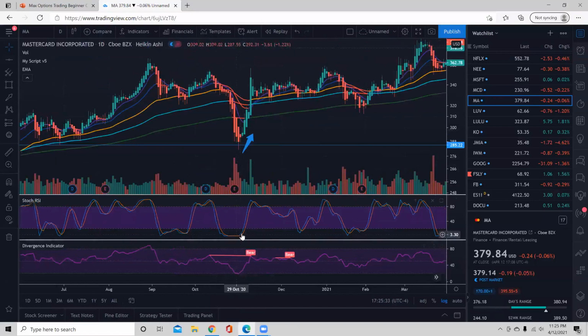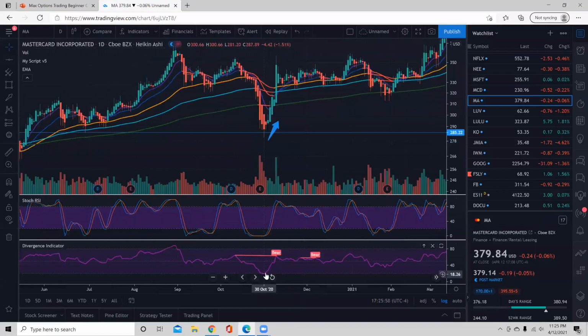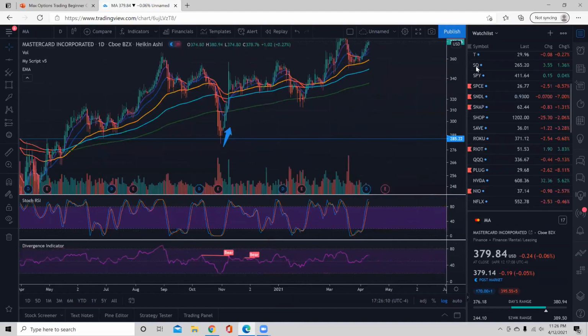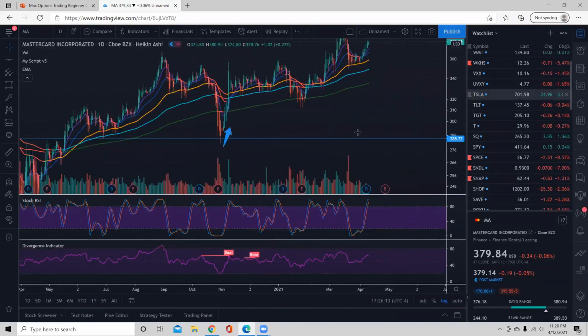However, I was matched by a stochastic crossover, which we'll go over shortly, and volume and a bounce off support, which was nice. I sold at 350, I think it was. Yeah, 350, just 2 days later for about a $17,000 gain. And I was in the trade for just 2 or 3 days. It was all because I noticed that the RSI on the daily right here had broken back out of the extreme on this day. We bought in at 283. After that, a bounce right at the bottom. So that's an RSI play that you can make that you always have a good shot with, especially with a company like MasterCard.